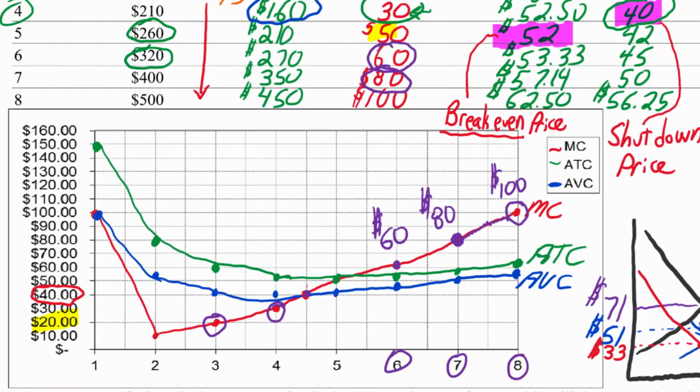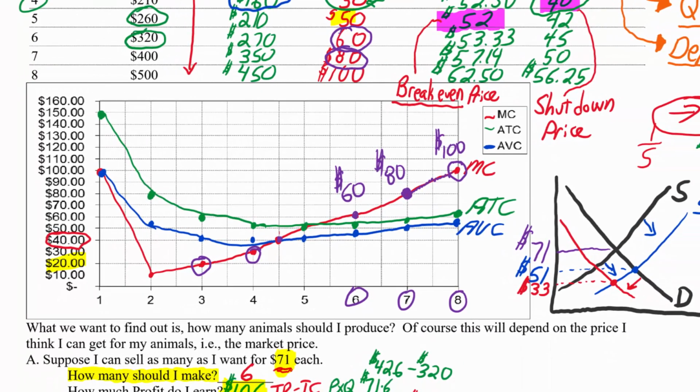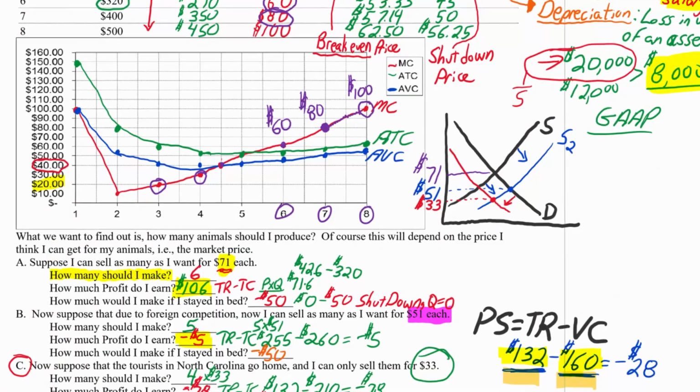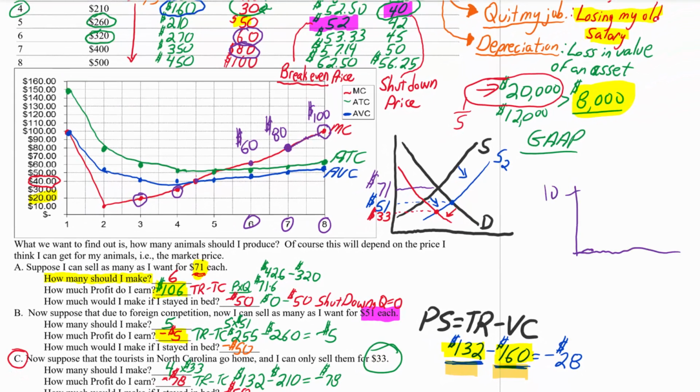So let's think about where a supply curve comes from then. We know that at a price, let's draw it over here, we know that at a price of $100, this business would be willing to produce 8. That's a point on their supply curve. We know that at a price of $80, they'd be willing to produce 7. That's another point on their supply curve for their individual firm. And at a price of $60, they'd be willing to produce 6 units. That's another point on this business's supply curve.